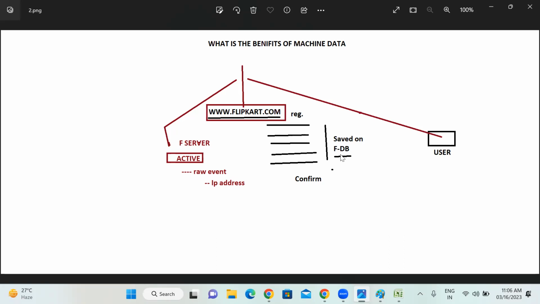Okay, this is one example. And the second example is, if you try to purchase a mobile phone in a mobile store, what will they do? They will give you one paper. You need to fill in that paper, and you need to pay the insurance payment also in the paper itself. You got my point?